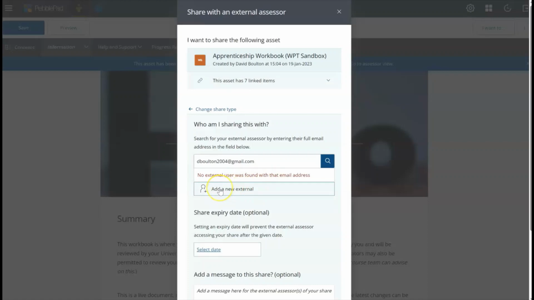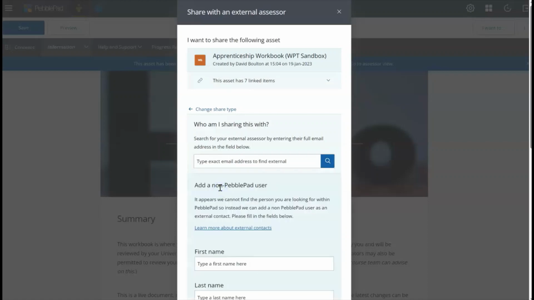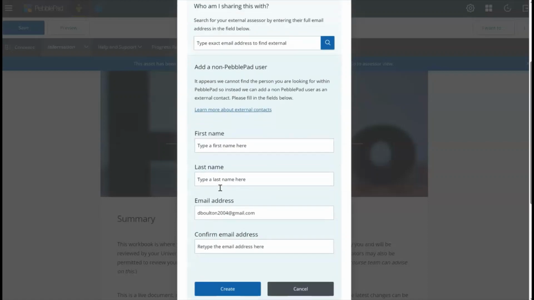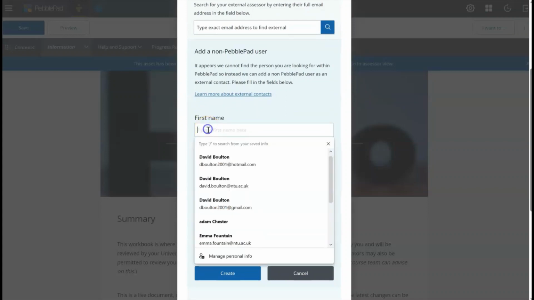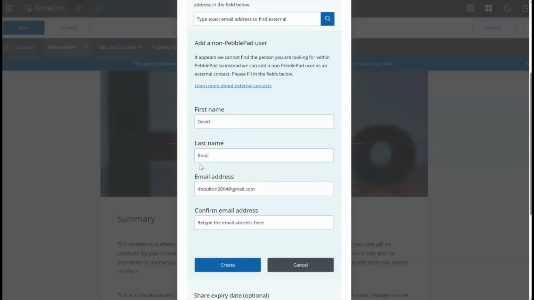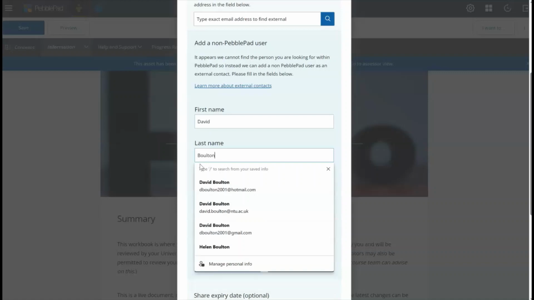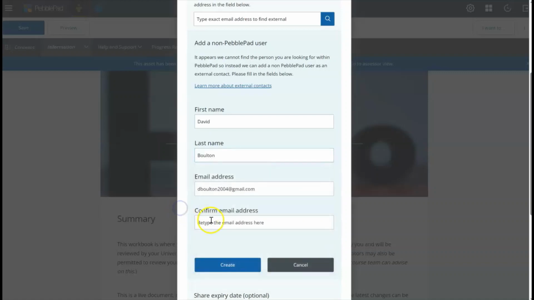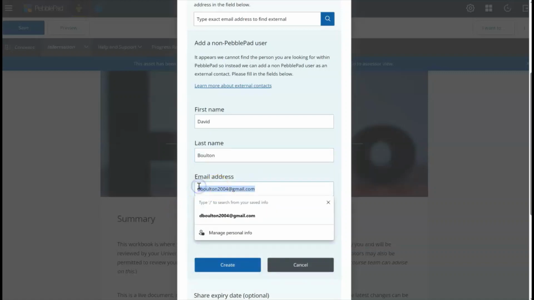So if there's no account, we need to add the new external. Now that simply is the filling in of a form, and the copying of the email address in there.